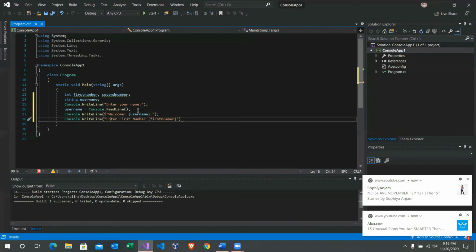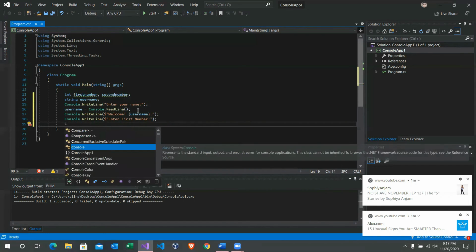Okay, so I'm going to use string interpolation here, the first number. So what's the error here? Let's find out. Basically, we don't enter the number. We are asking for the number, right? We are not entering the number. That's why it was giving us an error.